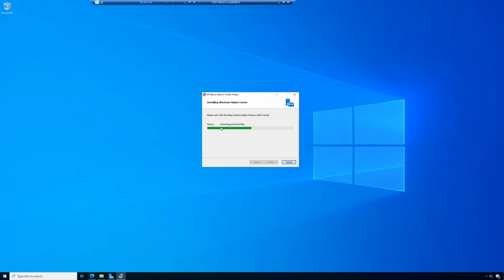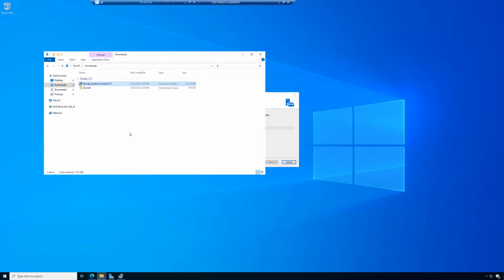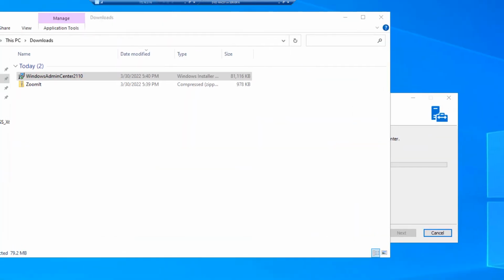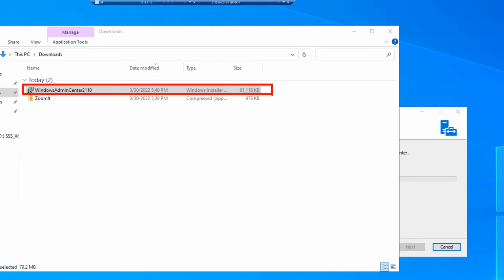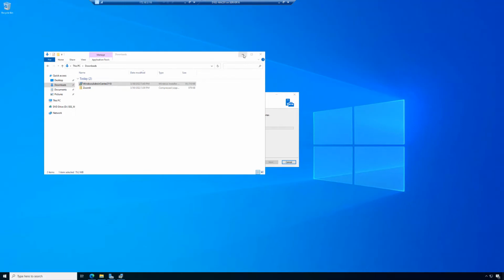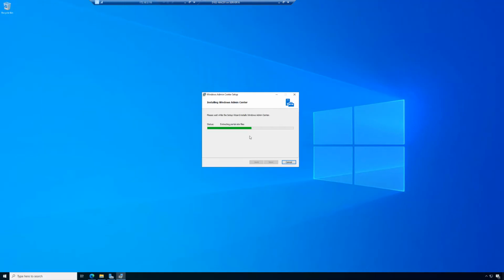Here you have to calculate a few minutes till the deployment of the Windows Admin Center on this machine has finished. The installation file itself is very small. When we have a look at the Windows Admin Center file I downloaded, it's something like 80 megabytes. So it's a really very, very small installer, and you will be surprised how powerful this tool is. You don't have to license it.